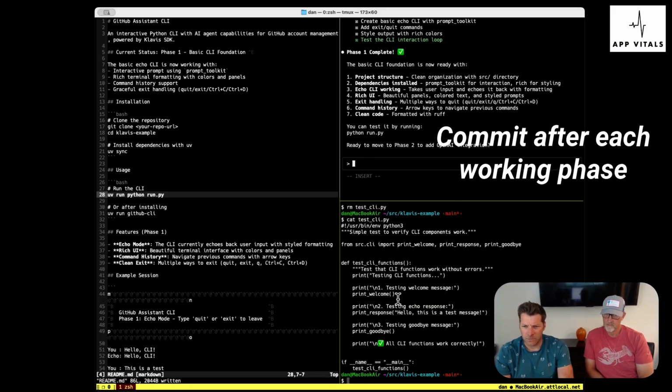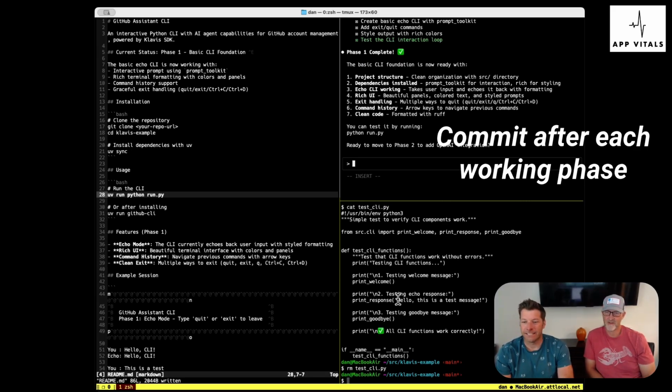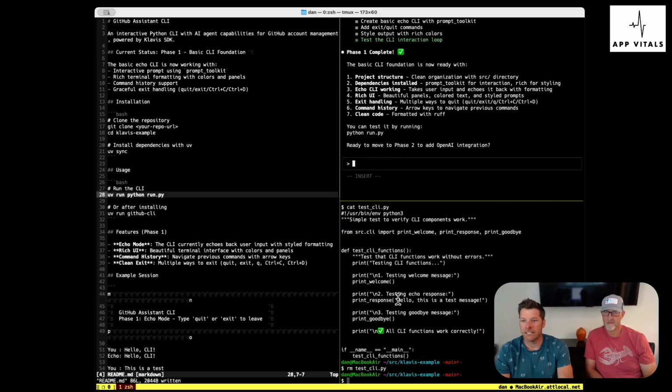Let's look at this file one more time. So you're saying you never use Claude commit and push? Not usually, okay. No. But that's me being ultra conservative, I guess. All right, I'm going to remove this test CLI because it's not a real test file. It's just Claude trying to do stuff.